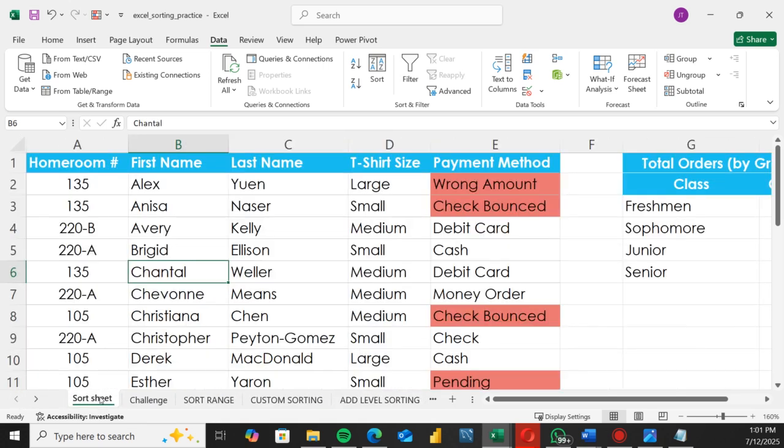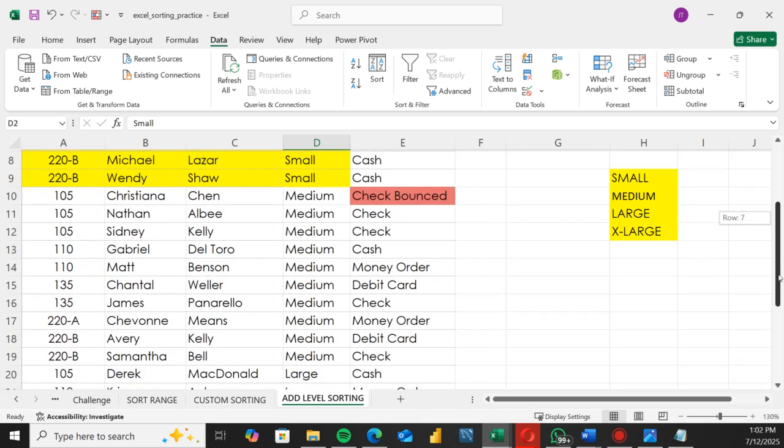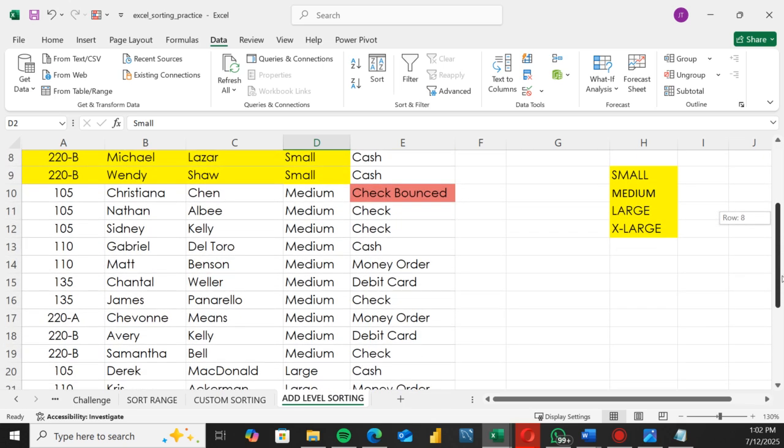The t-shirt sorted small, medium, large. The number, what do you discover? The number from the smallest going down to the largest. Then from 220, the letters attached to it are arranged alphabetically. Okay, good. So now it's well organized.